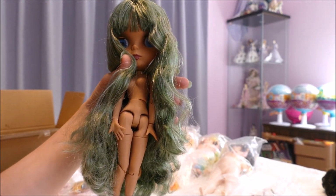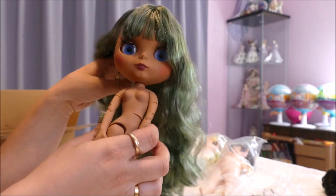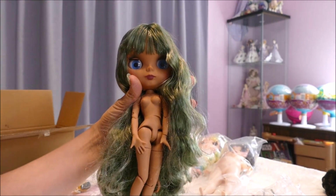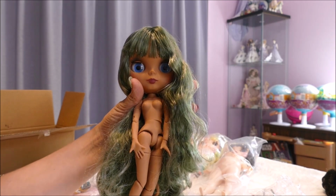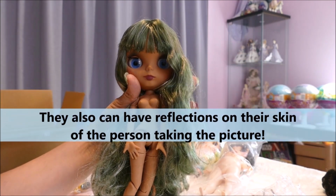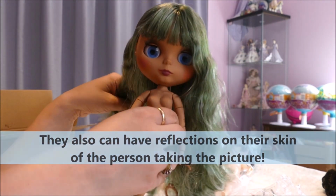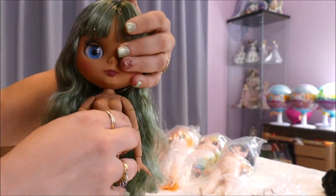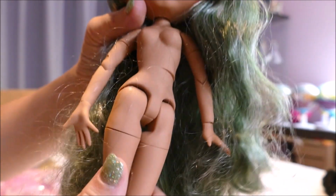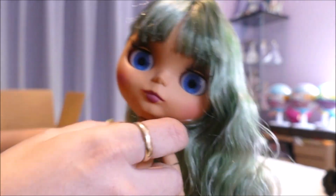There is a darker skin tone again, but it comes, as I said, with the shiny face, and I hate that. I've seen the darker skin tone one, and when you take pictures of it, especially if you have any sort of lighting in the room or you need to use a flash to bring a bit of oomph to the picture, her skin tone just catches it and brings it out, and it looks really, really silly. So this is the one that I found with the darker skin tone with a matte face. Let's bring her up. You will see that the entire body is matte in that tone to match. She is very, very lovely.